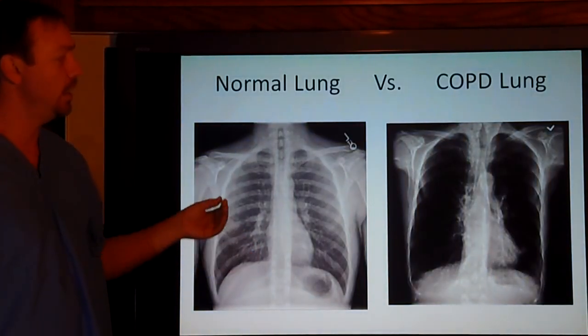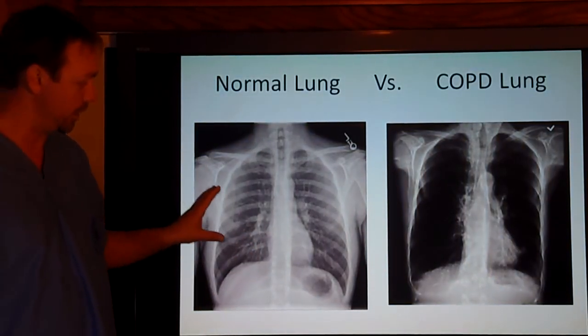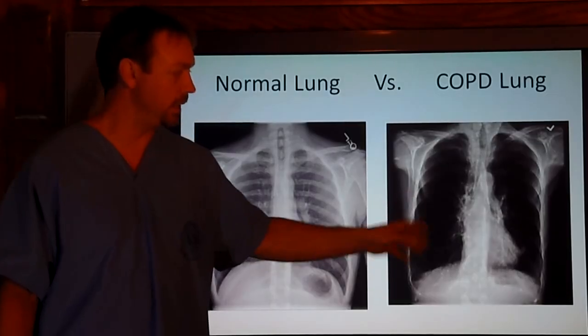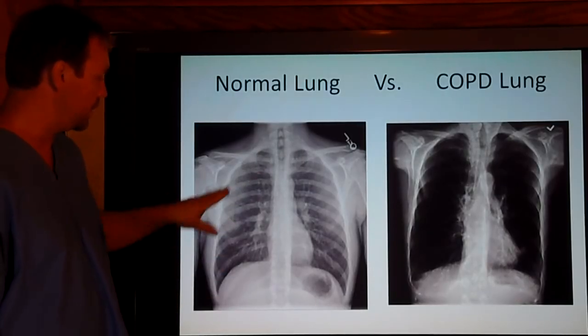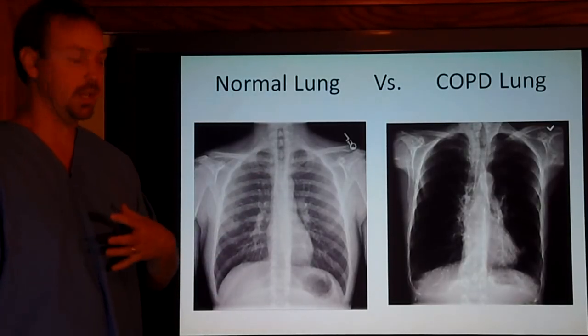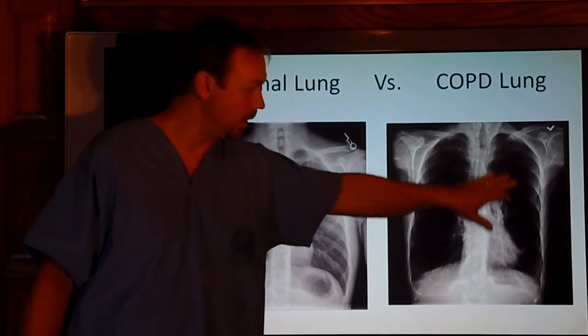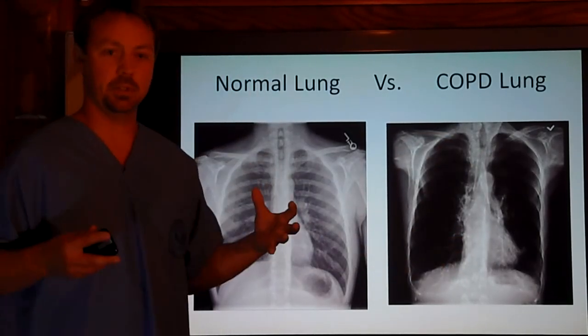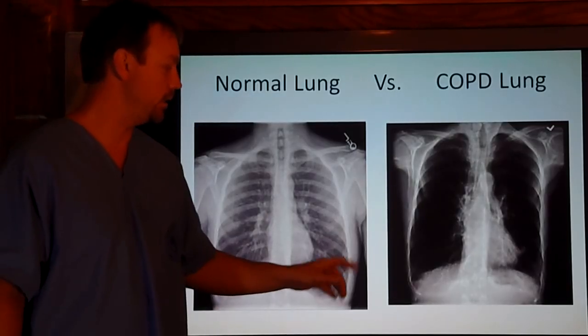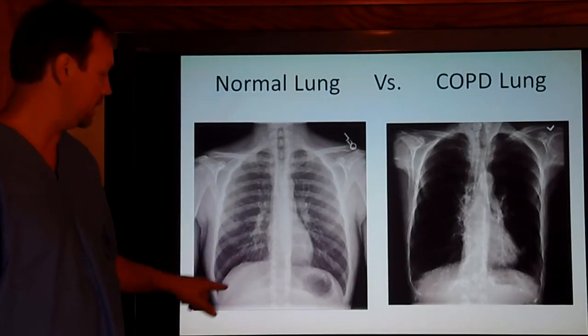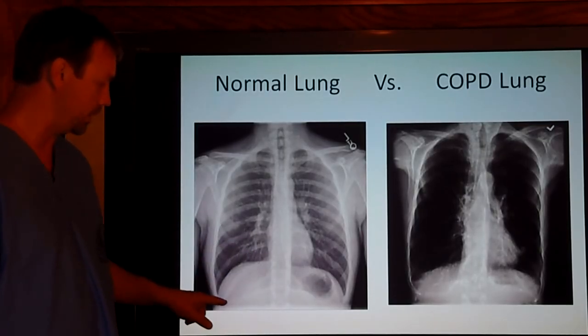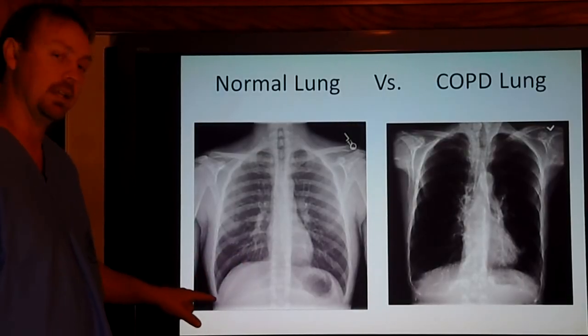This is a nice X-ray photograph of what we have with a normal lung versus a COPD lung. The things that are key to note here: the normal lung takes up less of the chest cavity than someone with COPD. The lungs are larger and hyperinflated. Then the second thing to notice, right here, this is your diaphragm, and it is a dome shape. That's what it's supposed to look like, and the lungs curve around that diaphragm.